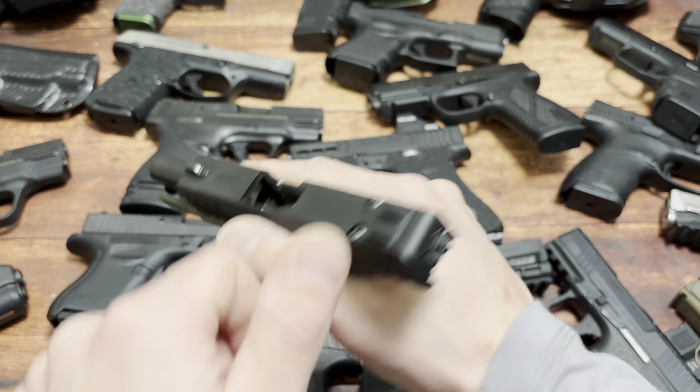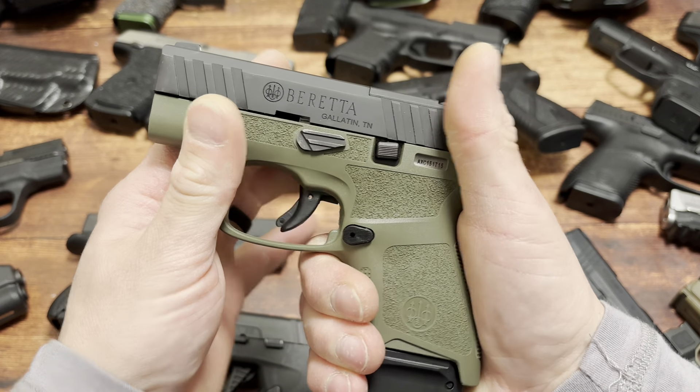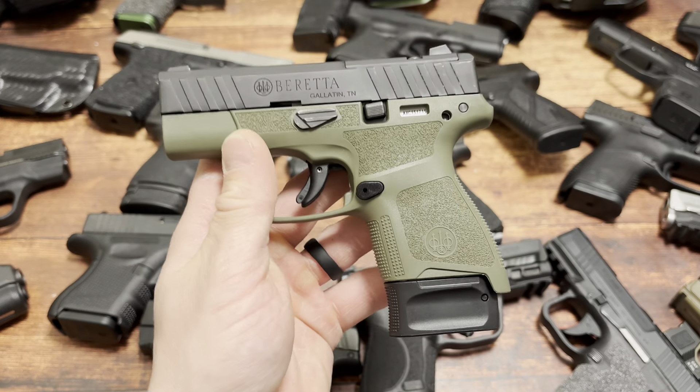A lot of that grit actually went away, which I'm pretty amazed by. Before, there wasn't a defined wall - it was sort of just spongy. It's still a little spongy, which is just the weight from it, but it's actually a little bit better. A lot of budget firearms are like that because tolerances are a little off, made a little bit cheaper, less quality control.